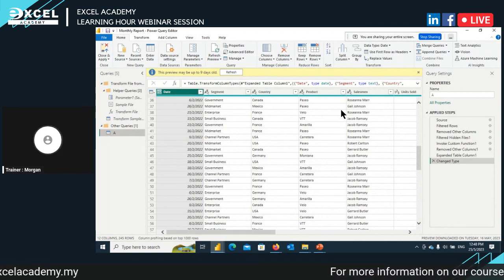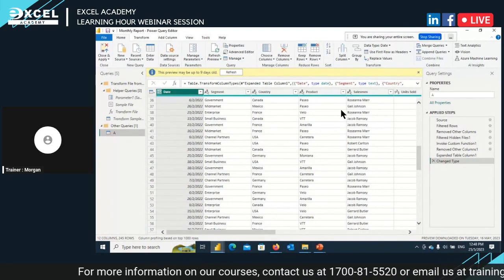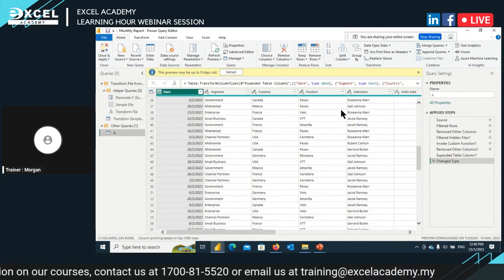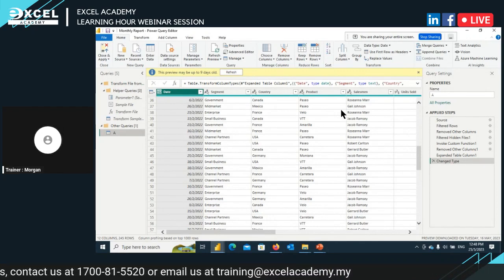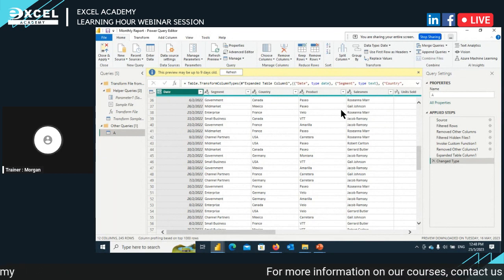Because Power Query is not only in Power BI. In fact, in your Microsoft Excel also you have Power Query. Okay, I'm not so sure how many of you realized it before, but there is also a Power Query in your Microsoft Excel. So not only in your Power BI can you utilize your Power Query. We will learn Power Query also during our Power BI class.